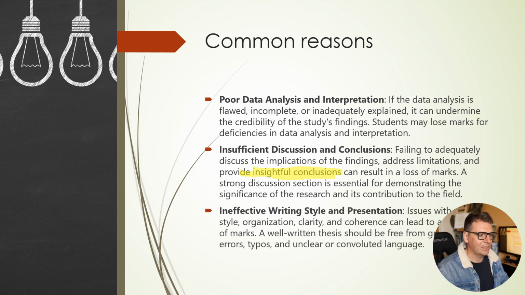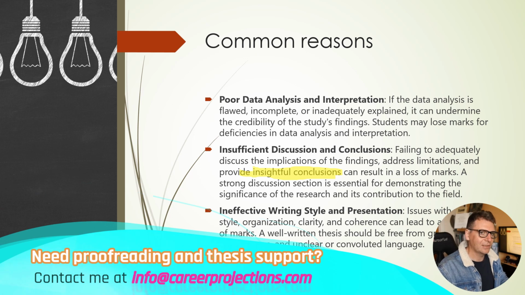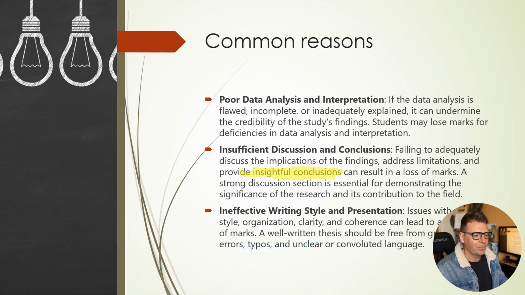And then obviously the big one is ineffective writing style and presentation. So issues with style, academic writing, table of contents, list of figures, margins, no page numbering, incorrect tone. I think having some bits casual, some bits academic, that's a clear sign to me of plagiarism, because I often assume if a lot of the thesis is very casual and free flowing, and then there's a paragraph or two that's very academic, I'm going to assume that the academic stuff has just been copied and pasted from somewhere, because it's not consistent.